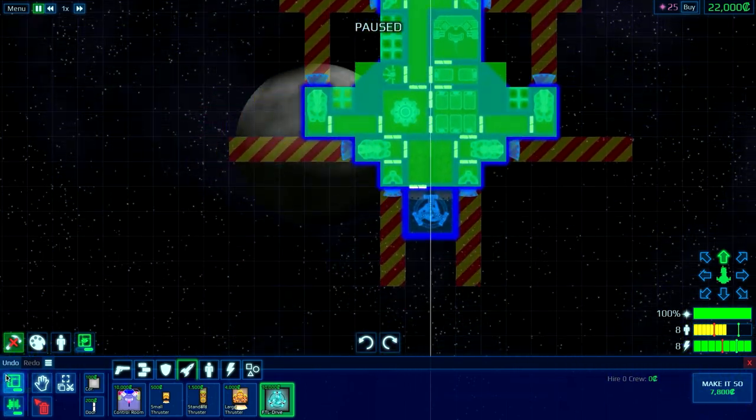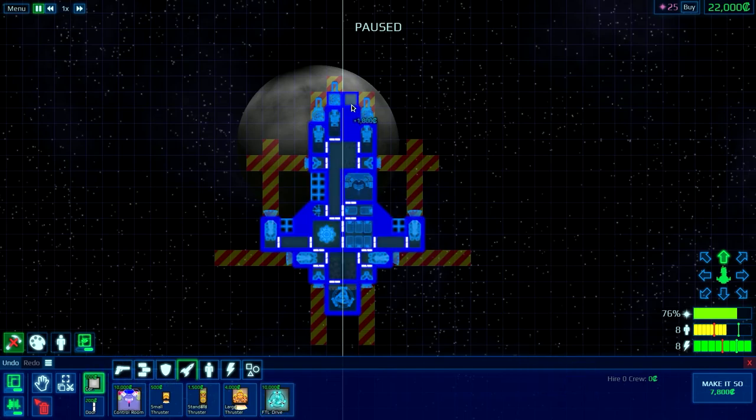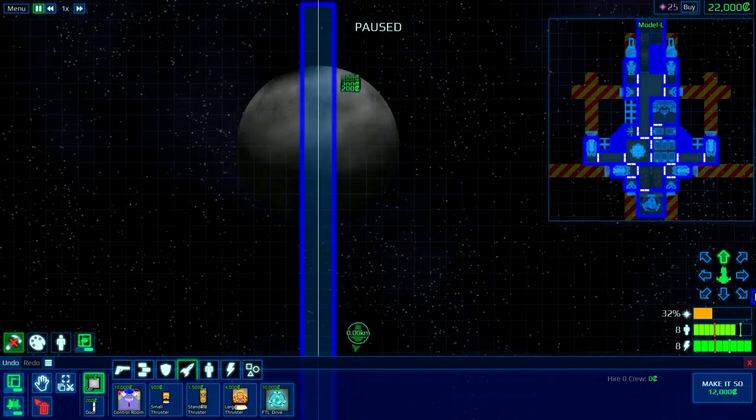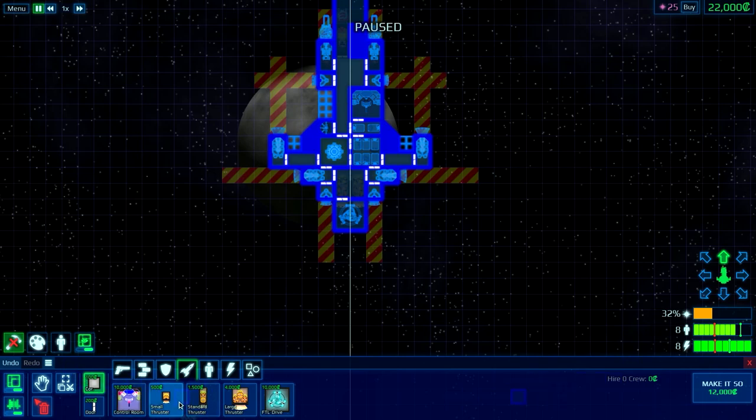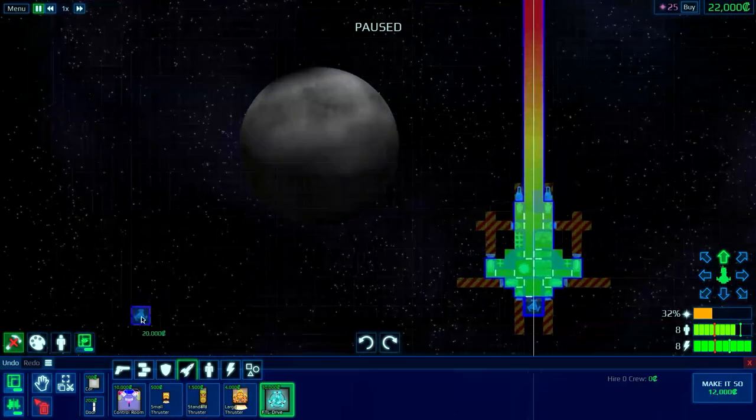So it really affects larger ships. Let me just see here. If I just, yeah, as you see, it goes down. And if I go back here, you can see that it starts going red, red, red. And then, yeah. So there's that.